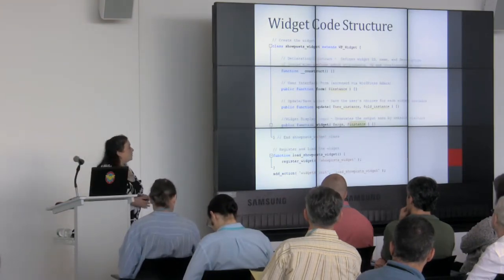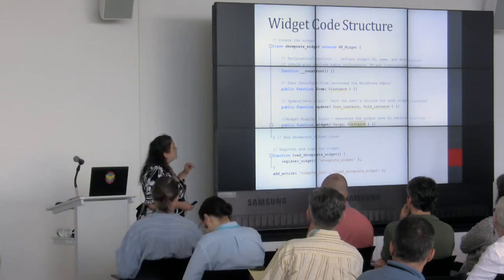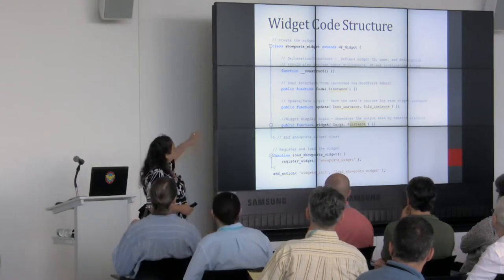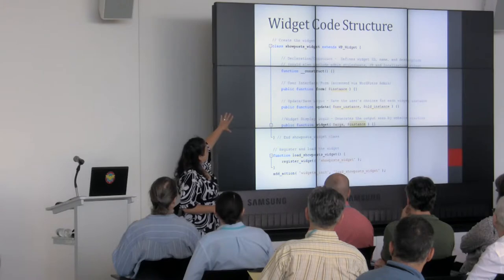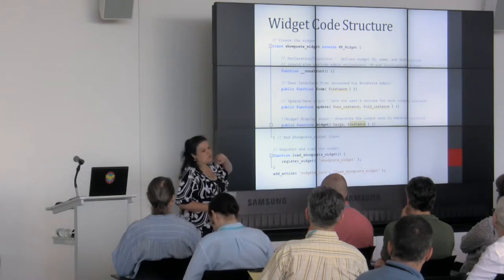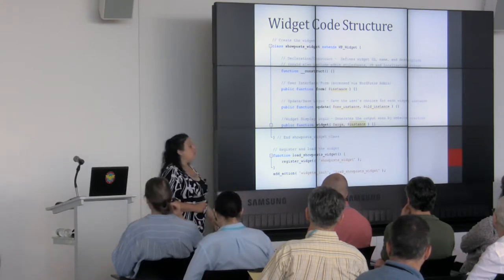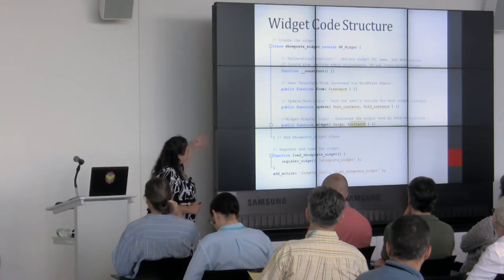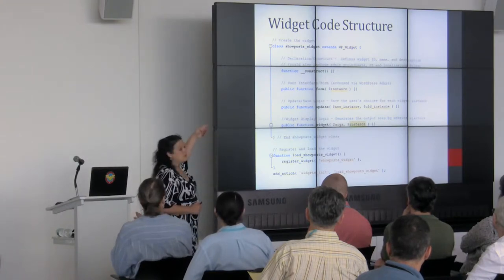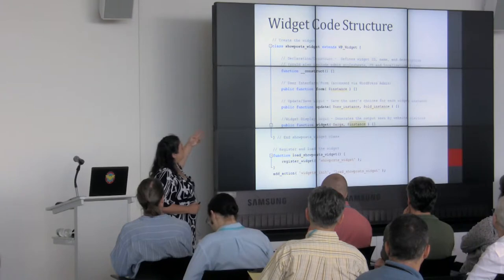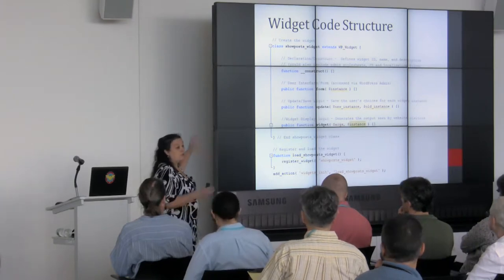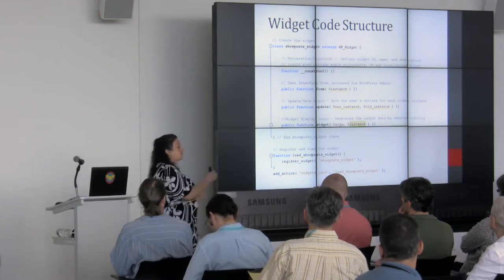So just a little bit on what the code looks like. This is just empty functions, just to give you an idea. But this beginning part, like I said, is the class. So you have class, in this case, showPostWidget, extending WP widget. And then we have the four pieces that I talked about. So we have the construct, we have the form, we have the update, and we have the widget. And when I code one of these, this is the order I go. I just kind of go in the logical order from where it starts to where I finish.